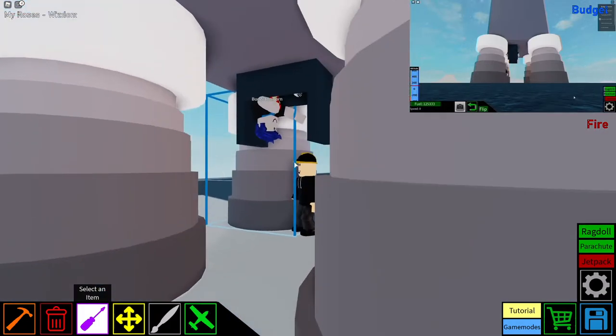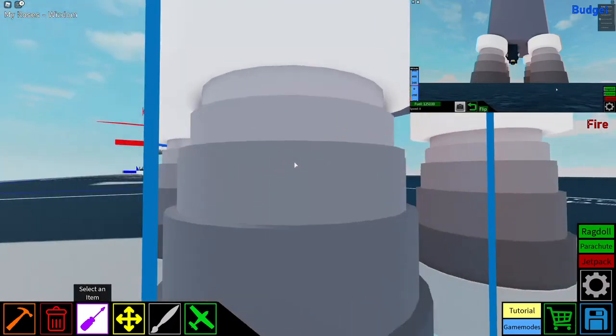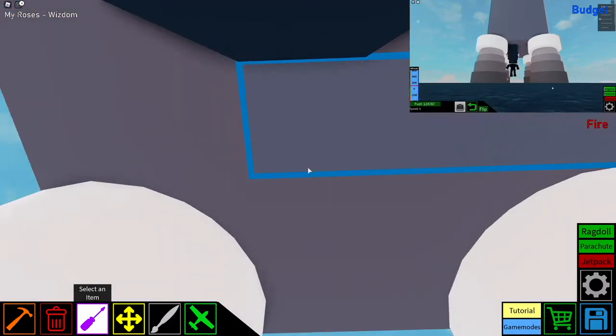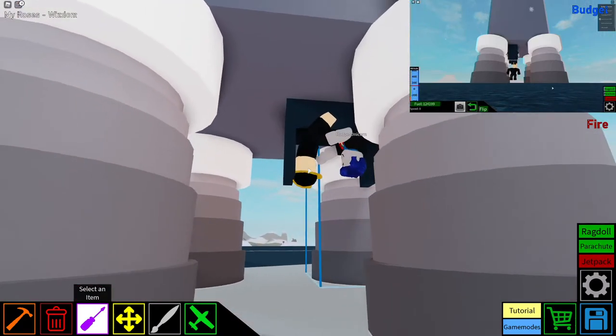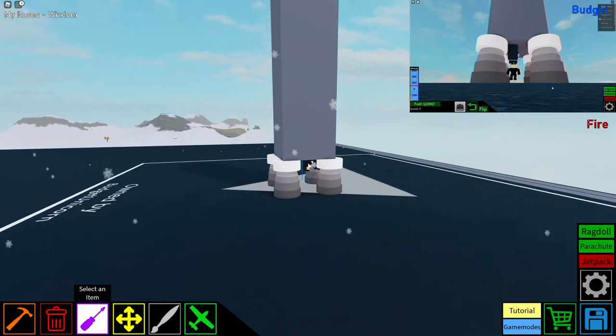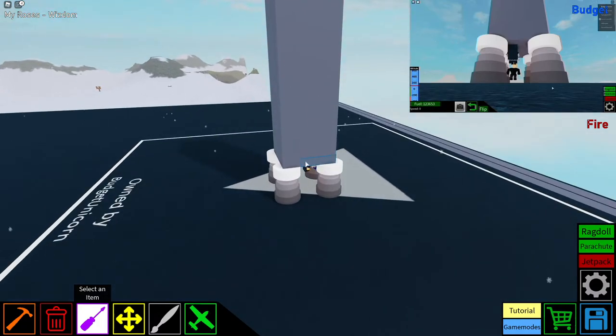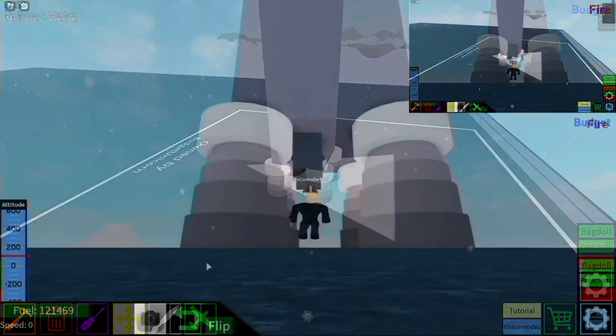Trying to get in. Come on! You were there for a second. Come on! Hey, wait. Oh, I just gotta make the bottom platform larger, so that I can expand it and put more giant rocket engines, and more propellers on top. All right, my ears are hurting. Die. All right.